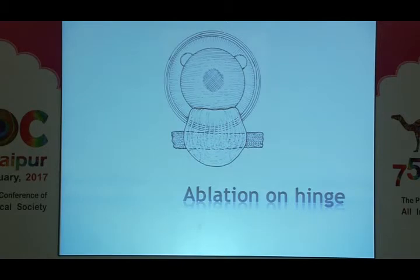While ablating, we should make it a habit to protect the hinge. There are two main reasons for that. One is it can induce some aberrations. Second thing is it can cause a crater, which will be a source for epithelial cells to grow. And if the epithelial cells are away from the hinge area, they are treatable. But if you have epithelial cells in that crater, then it becomes next to impossible to treat, because once you remove those epithelial cells, they regrow because there is a passage. So it's very important that we don't ablate the hinge.